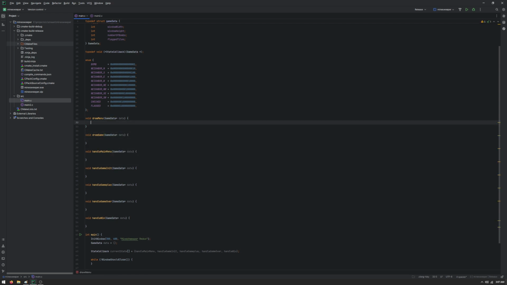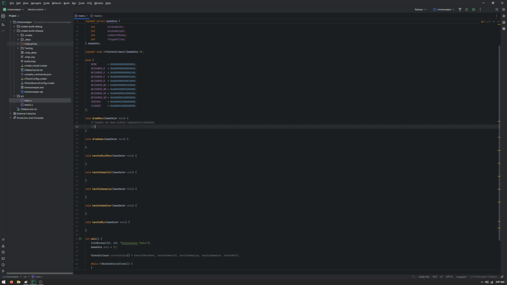So this one is going to handle our menu button registers, clicks, etc., and then draw the buttons. Okay, and then this one's going to handle the gameplay clicking. Or sorry, this is going to just draw them. Draw the grid and tiles plus HUD. So we don't actually want to do that.